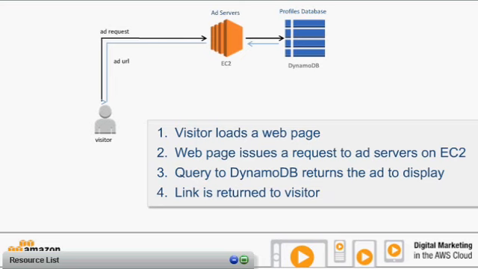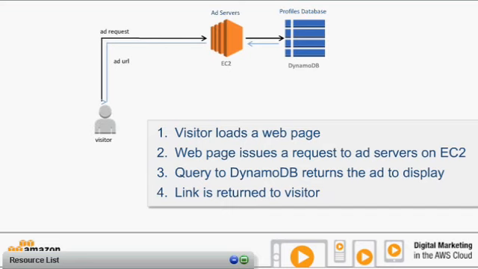And it may do that by querying DynamoDB to figure out, from the session cookie, which can also be stored in DynamoDB, what ad to return and what's the most relevant. And then that link is returned to the visitor in the form of a URL to access the resources to fill that ad to the web page.